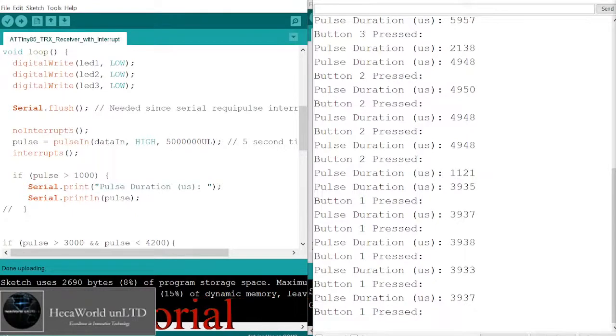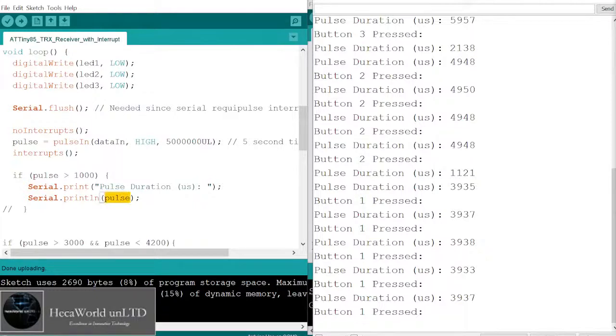We didn't write the else condition, we just said if a pulse is received, do this, otherwise we don't do anything. So we can actually write code here to tell us what should happen when there is no signal in. But again, we're saying if the pulse is greater than 1000, then we print the pulse duration in microseconds from pulseIn. And what is the pulse? The pulse is data in. We're looking for when it is high. As long as it stays high, measure. When it goes low, stop the measurement and print out what the value is.